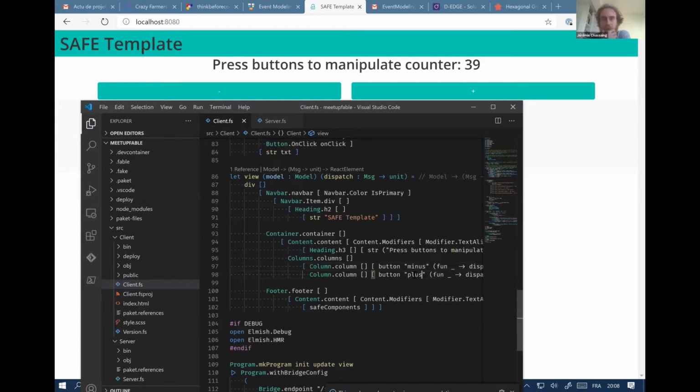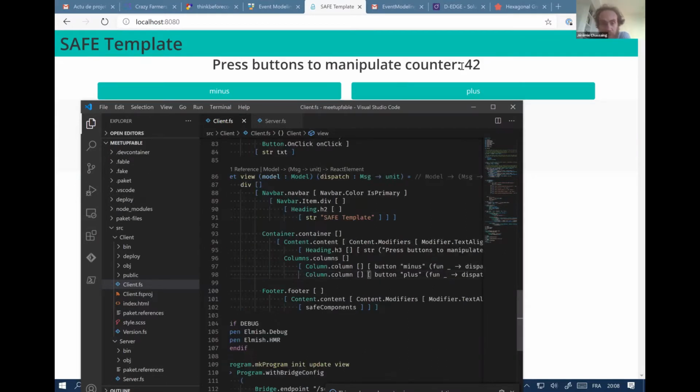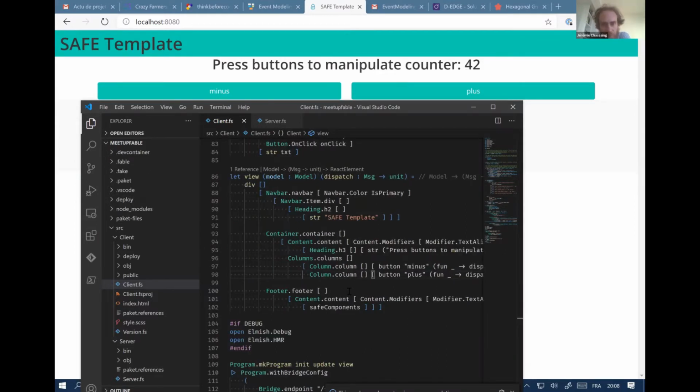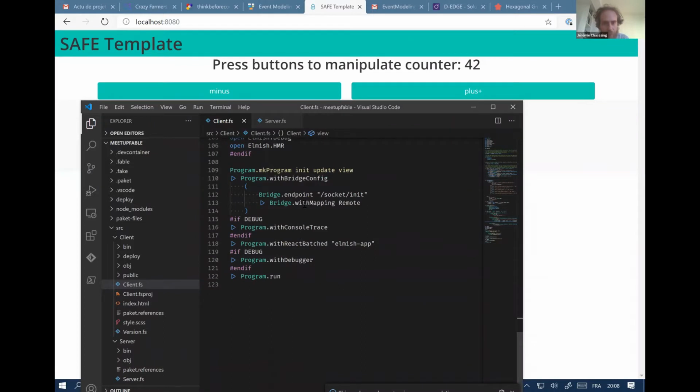And when I press it, I think it's here. It has been changed, and my counter was reset. It should not have been reset, but I don't know what I did. Normally it should just... but maybe I did not. Yeah, I did not enable the hot reload.